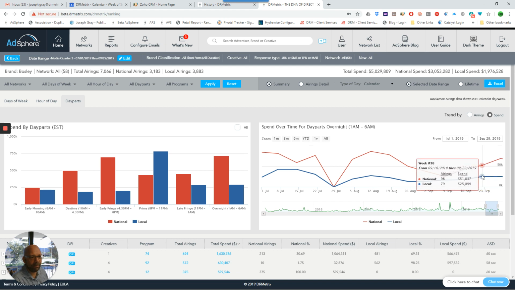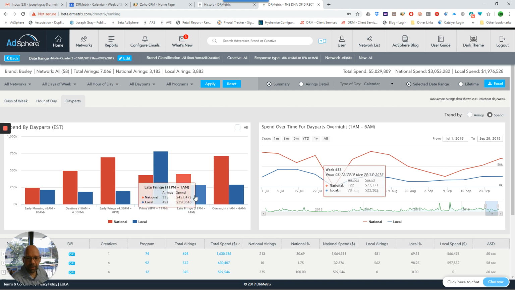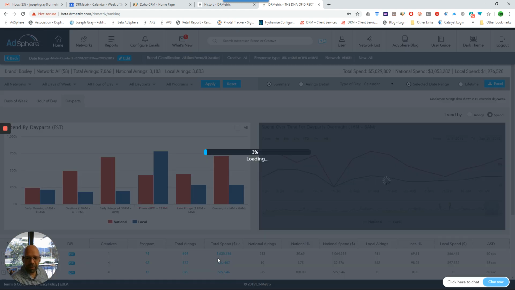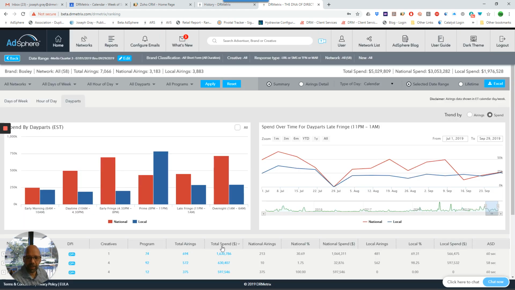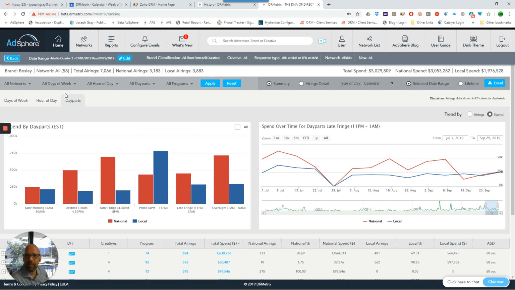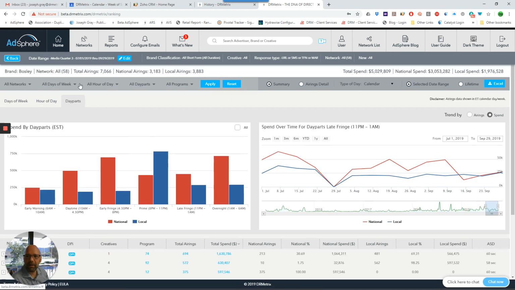And now I'm just looking at the overnight spend by day of week. Now this, if I toggle it, notice how it doesn't change the bottom section here. The bottom section is totally driven by these drop downs up here. So this is just a little quick filter that you can apply. It doesn't update the entire page. It only updates the graph over here of our billings and frequency by media week.